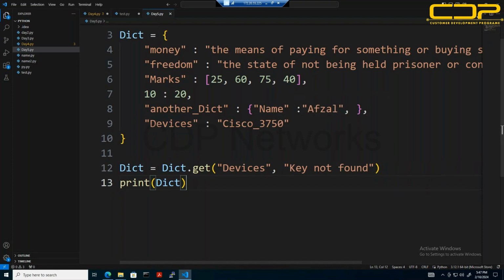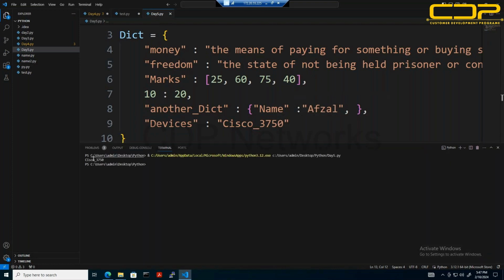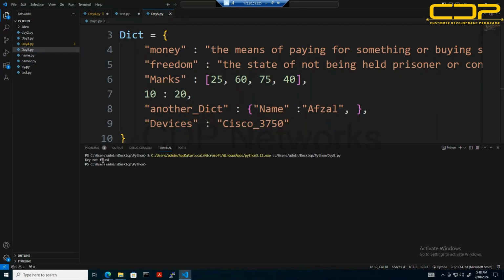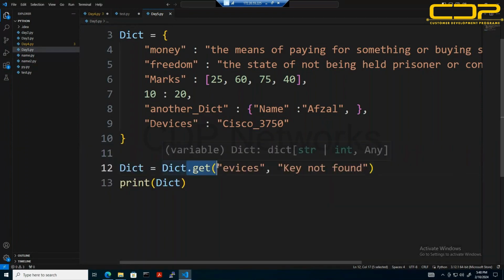Sorry, guys. So we got 3750 because when we don't add a comma, Python will consider this full line as a single syntax. When we add a comma here, it will break up. So now we know that for devices we got 3750. Let's take an example. We wrote a thing that is not present in our dictionary. So now the error will change. That is key not found. This is the beauty of the dot get command. So instead of square brackets, you can use the dot get command.